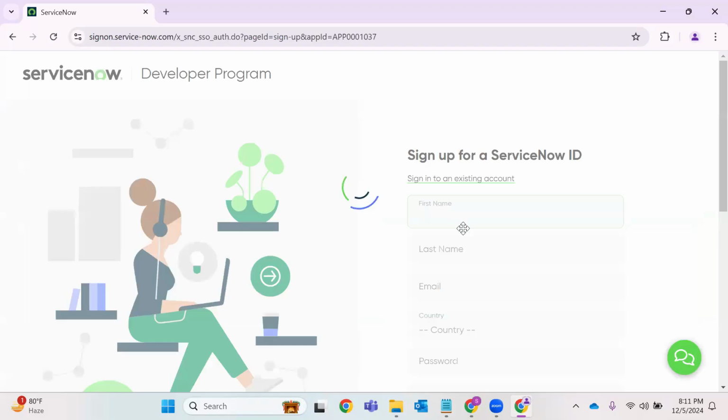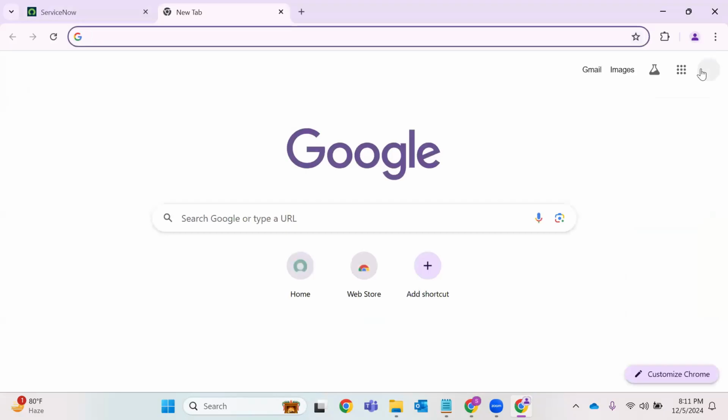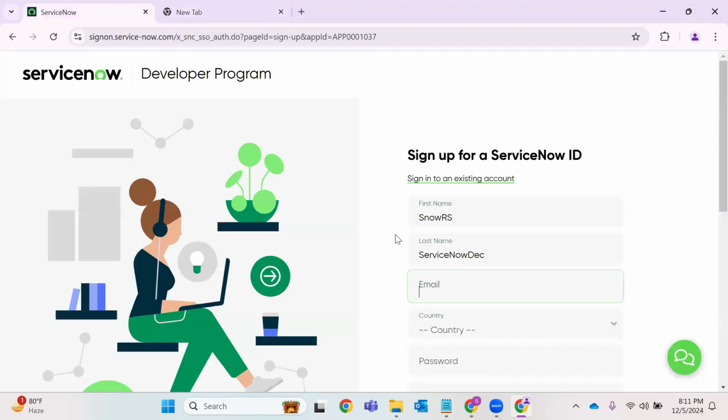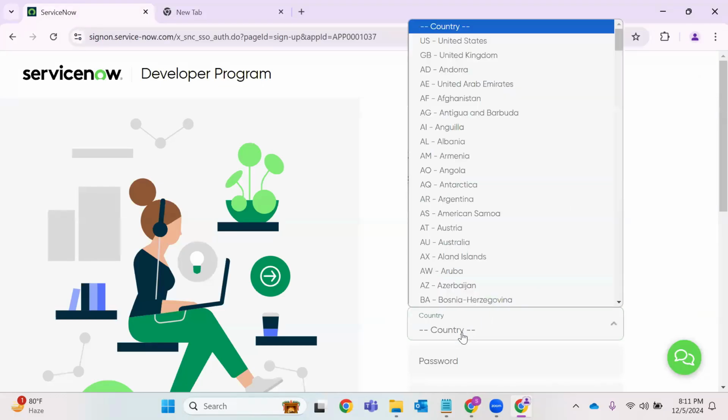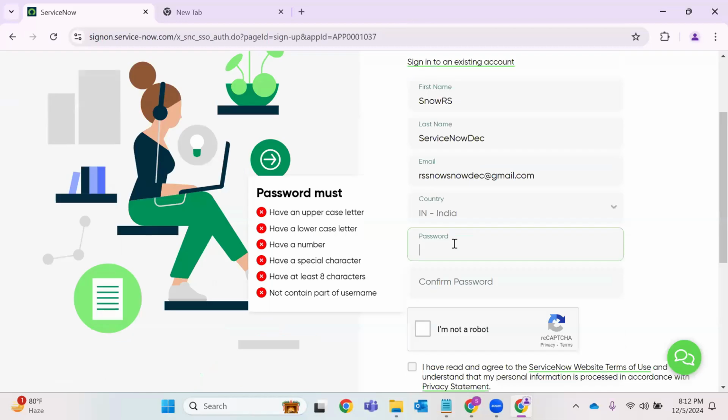You have to give your first name and last name details here, and a mail address. I'm just filling in the country information.